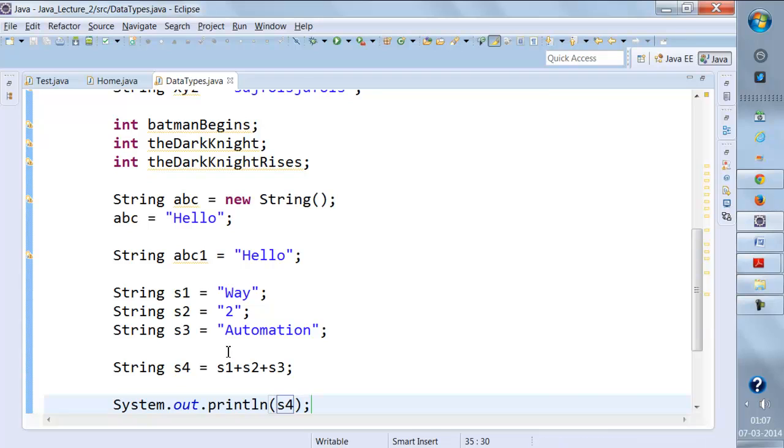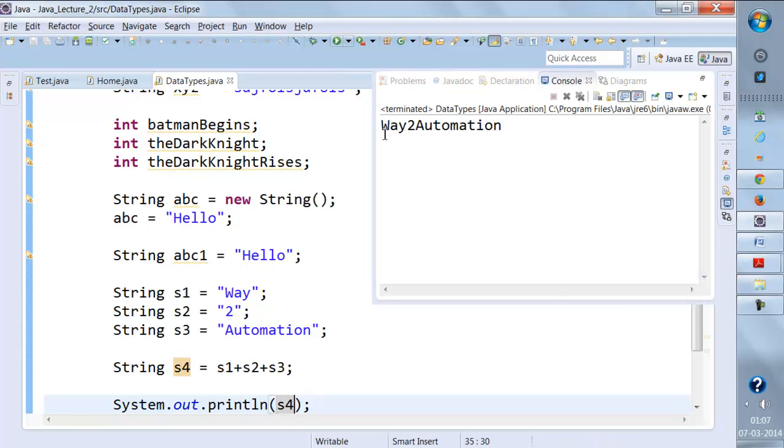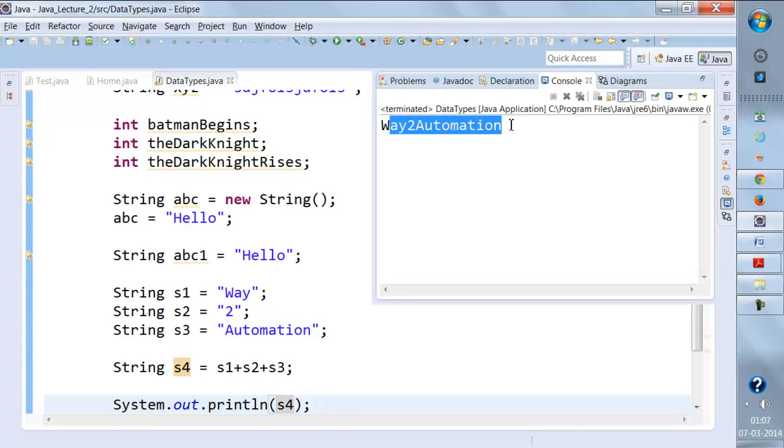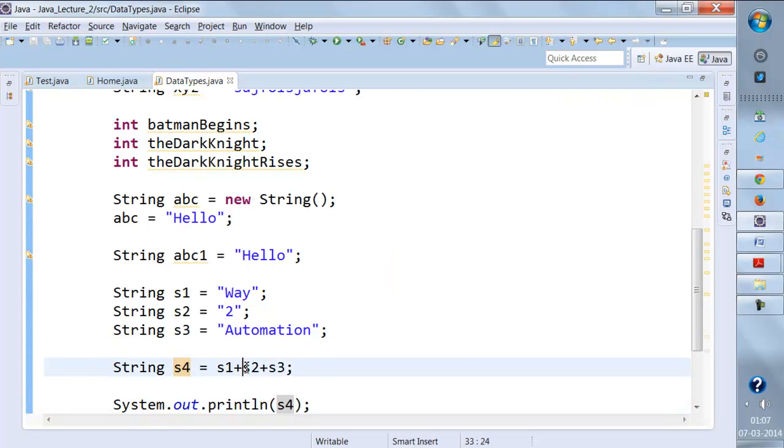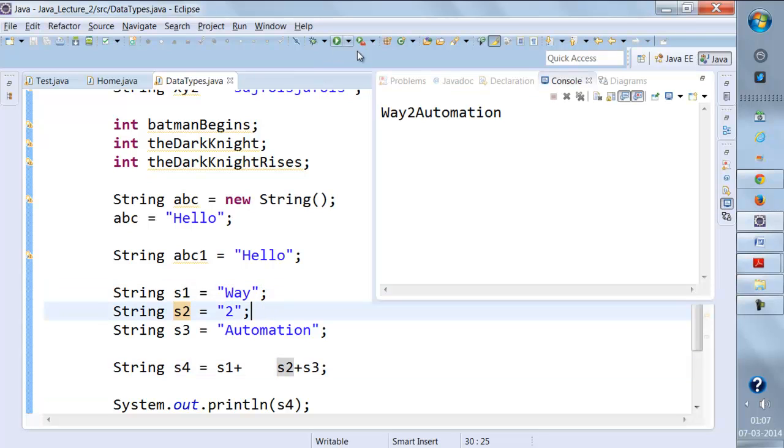And when I save this and run this, what is it going to print? It will print way2automation. Now let's say I give some space over here, so will it give the space between s1 and s2? If I run this, no, it will not give it. This space will not be counted, because in a string, only the things that are in double quotes will be counted.